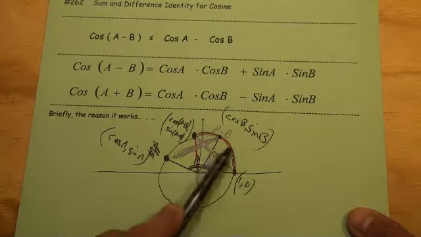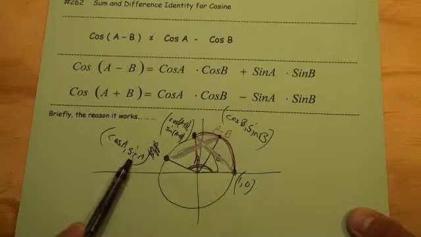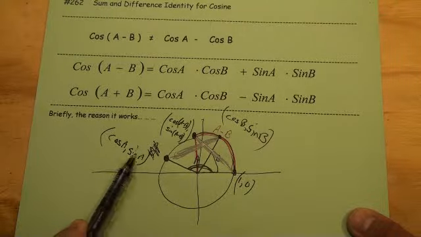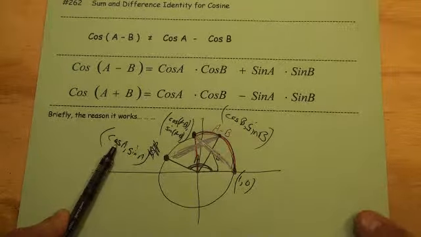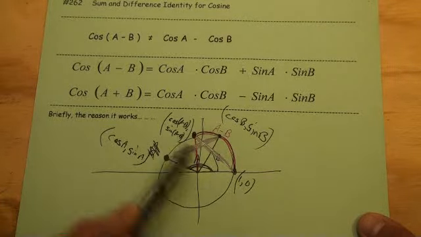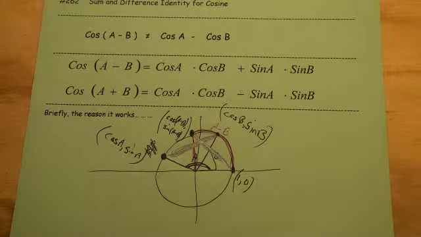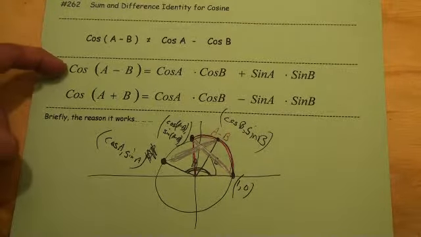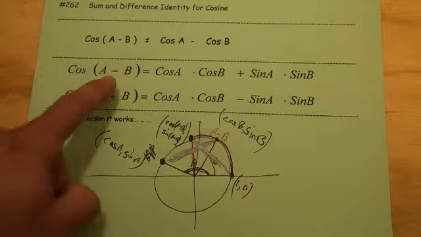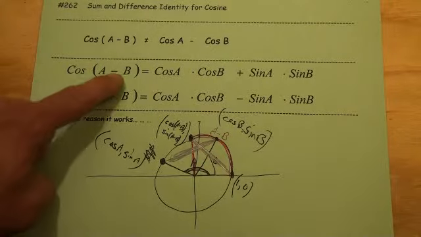You'll end up doing the distance between this point and this point. So you'll do y2 minus y1 quantity squared, x2 minus x1 quantity squared. And you'll end up setting those two equations equal to each other, and you will end up getting this first one will be the subtraction. And then the way you prove the second one is simply by plugging in negative B.